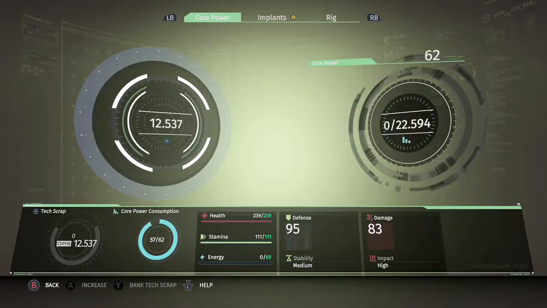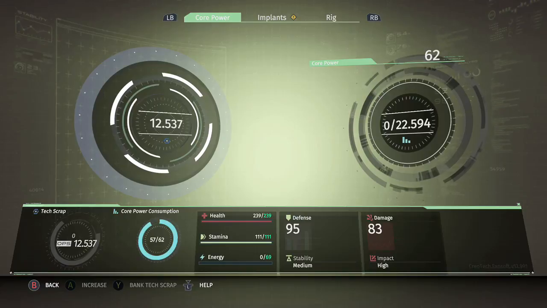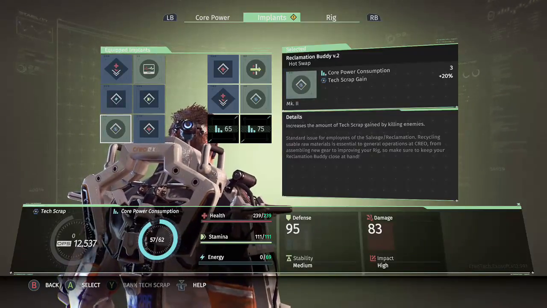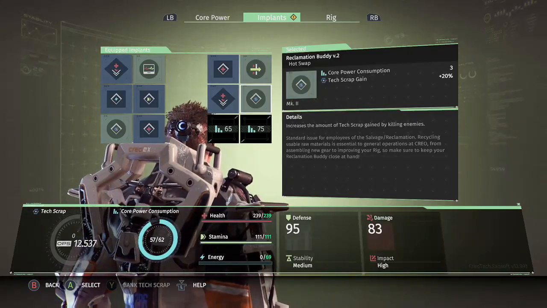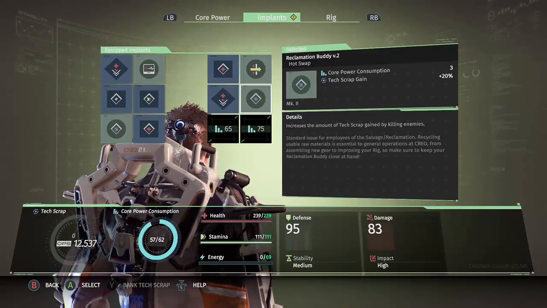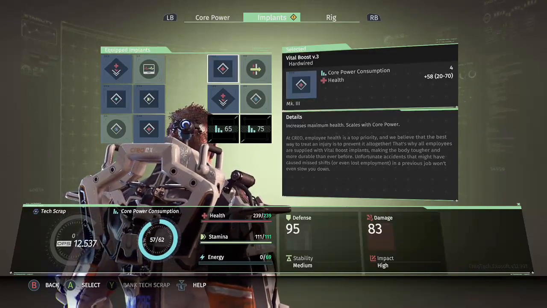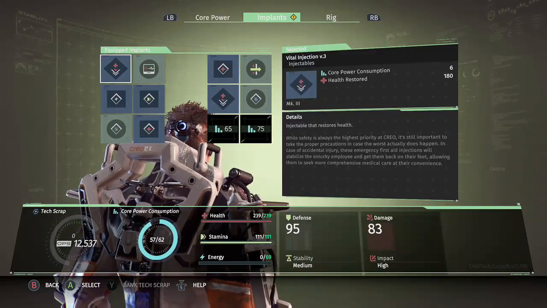Core power obviously acts like your levels in Dark Souls and gives you your bonuses based on what you got. Implants, however, allow you to do all kinds of other things. Like with the Reclamation Buddy, I get plus 20% scrap. In fact, I have two of them, so now I get 40% extra scrap every time I kill an enemy. Little things like the toxic auto filter, so now I'm not having to worry about the toxic gas, and health boosts, which were basically my Estus.